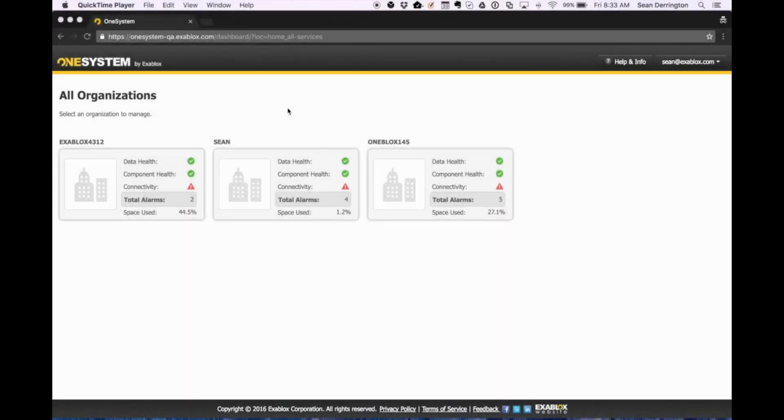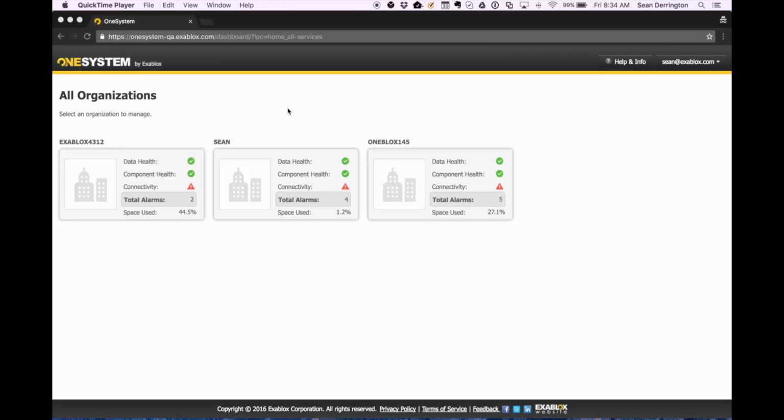And in this short how-to video, I wanted to share with everybody how to configure port groups for different types of traffic that are going to be accessing the information in your OneBlox cluster, whether that be management traffic or data traffic. And if you want to isolate one or the other, you can certainly do so. In this video, I'm going to show you how to do it through the web console. There's going to be another video following this that you will be able to see how to do it through command line if you have a console access to the OneBlox.